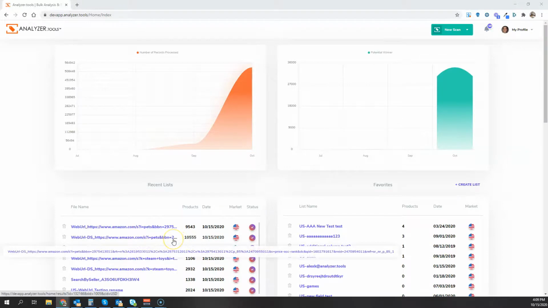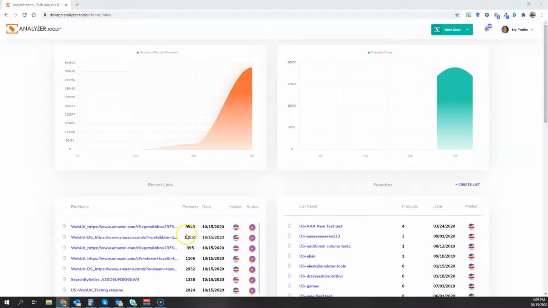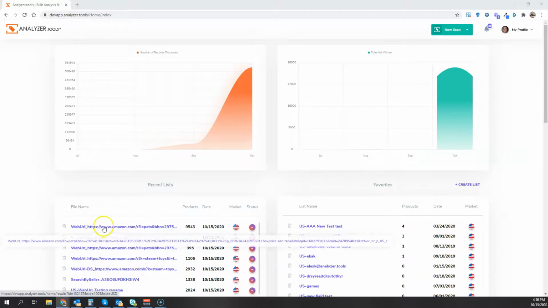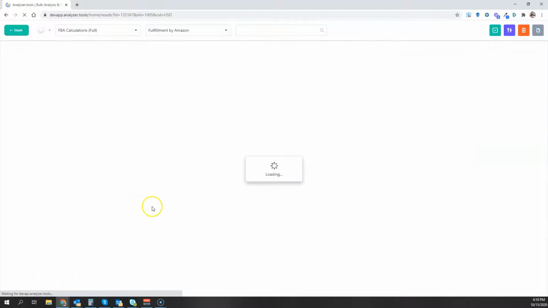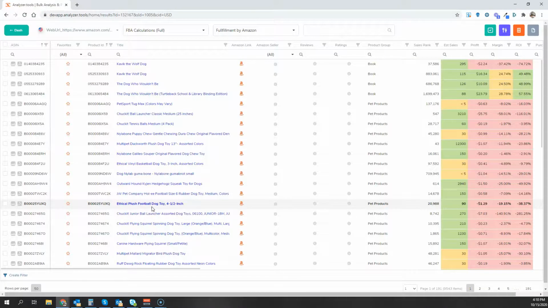I've seen scenarios where a deep scan picks up tens of thousands of extra products over a regular scan. The bigger the scan, typically the bigger the advantages for a deep scan. That's why we don't really recommend using a deep scan for a small list. So I'm not getting into the analysis of these lists too much. We already did that with the seller search, and the concept is similar.